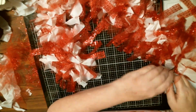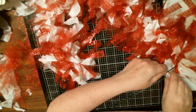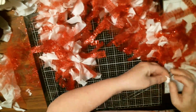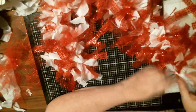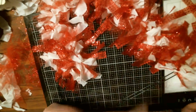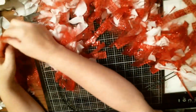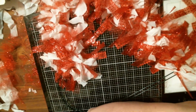Sometimes it gets a little tricky doing the knots, but I get it done. And I end up grabbing a piece that I don't want in there when I go to tie. Reminds me of a rag wreath, I guess you could call it. But I'm not using all rags to make it.